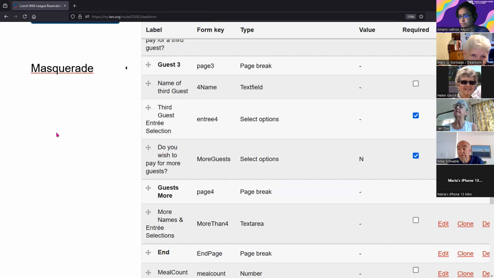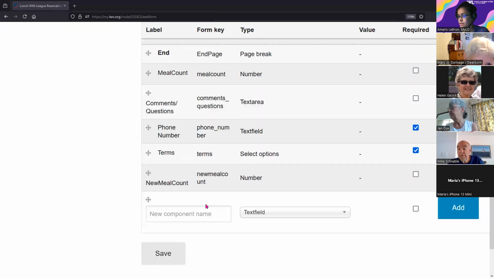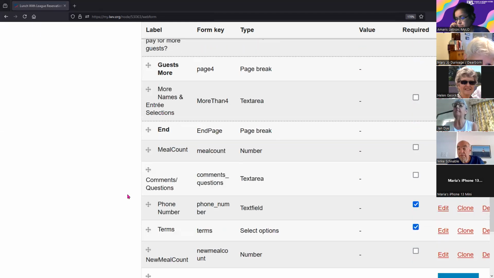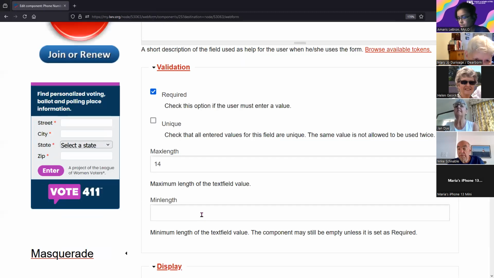Let's see if I can solve it, if that's the case. I'll go ahead and edit this. There may be a way to provide a minimum. Here we go. So you do have a max length provided, maybe a minimum length. But if spaces aren't part of a length, it could be. Hopefully it would deter folks, because there's not a way for them to know to hit space seven times.